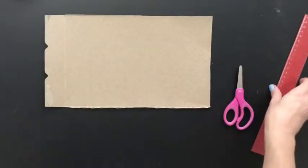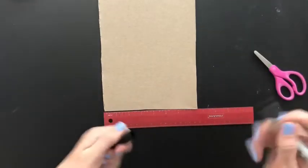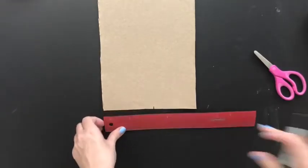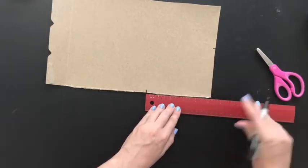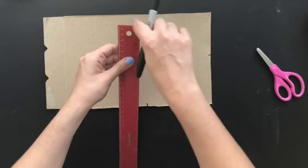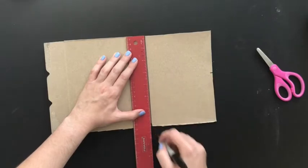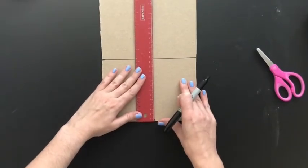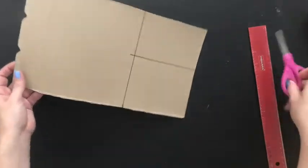Now that we've got a piece, I'm going to measure out on here — there's no exact correct measurement, but this tube is about four inches, so I'm going to mark about four inches here and about five inches here. Then I'm going to take my ruler and make a box with that, matching up the edge of my ruler with the edge of the cardboard piece so it's nice and straight, lining it up to where I marked it, and draw a line. I'll do the same thing on the other side.